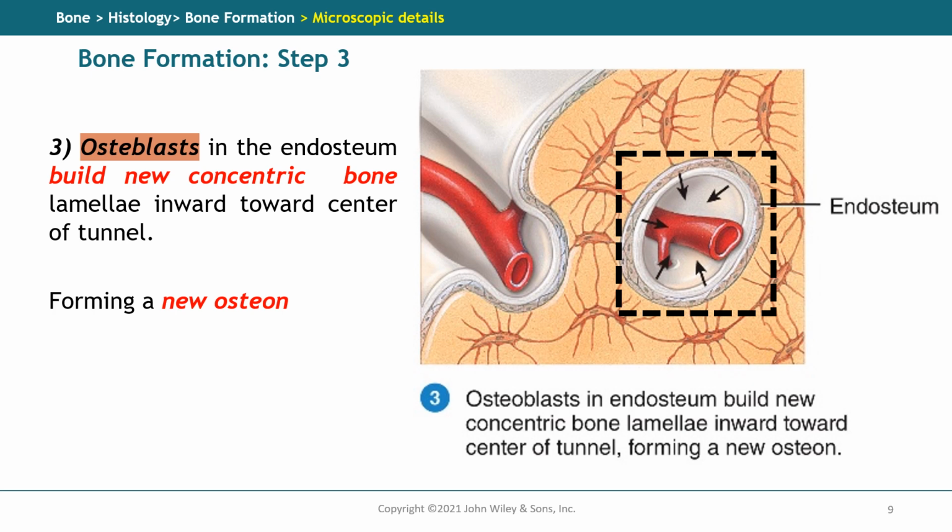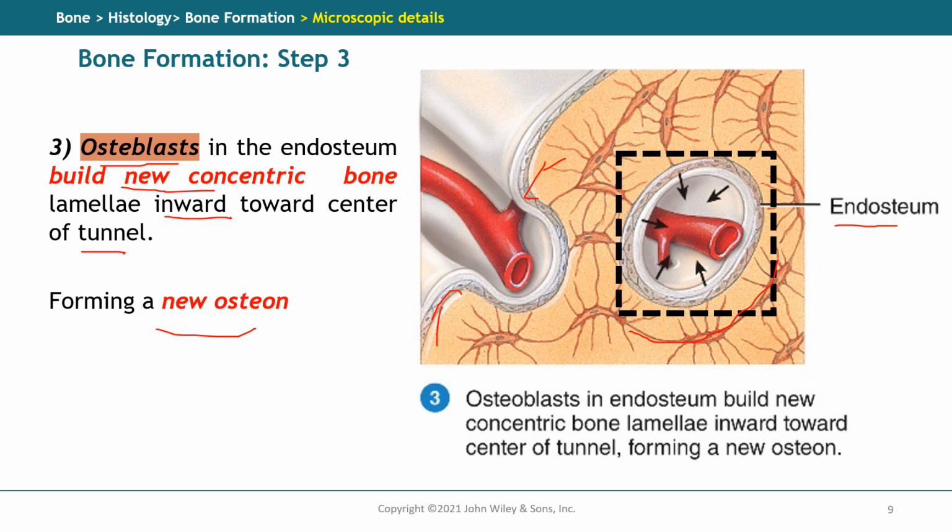So if you see here the endosteum in this third step, you can clearly see that it's looking more similar to an osteon. So what it means is that now we need concentric lamellae. It needs to start forming concentric lamellae. And how do these concentric lamellae appear? Because you will have osteoblasts that will lay down these lamellae inward toward the center of the tunnel. And this will end up forming the osteon. And just for your information, they show you in your textbook that this is not a single process. It can happen in other parts of the bone.